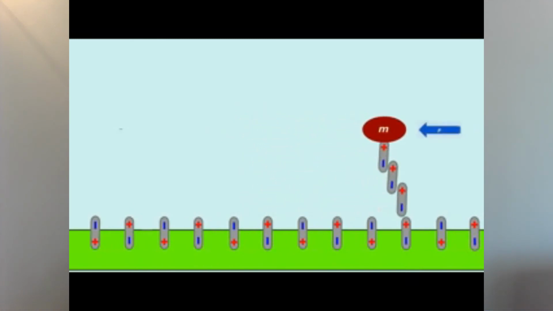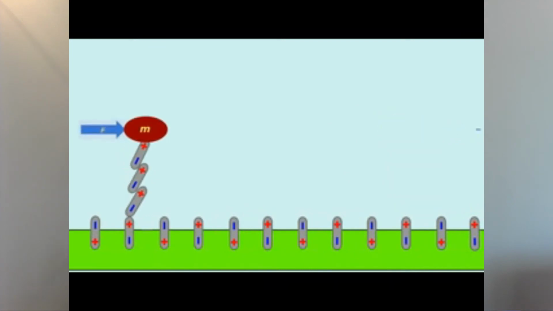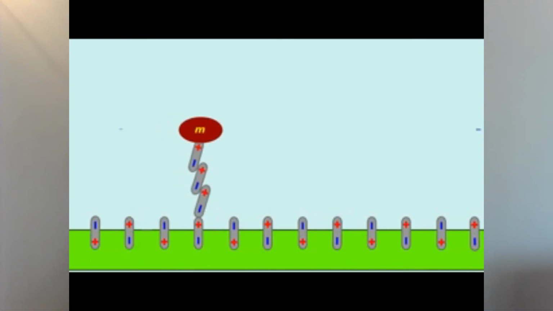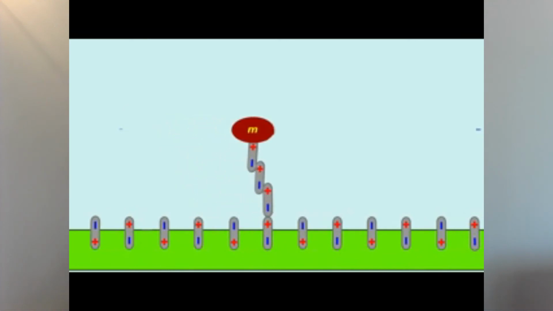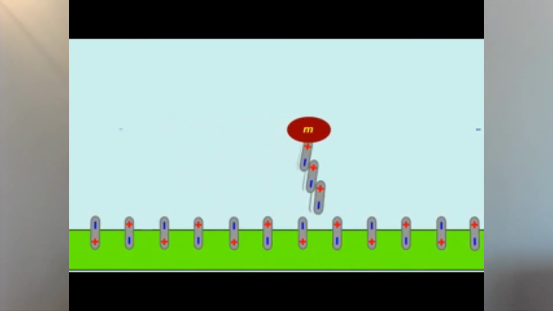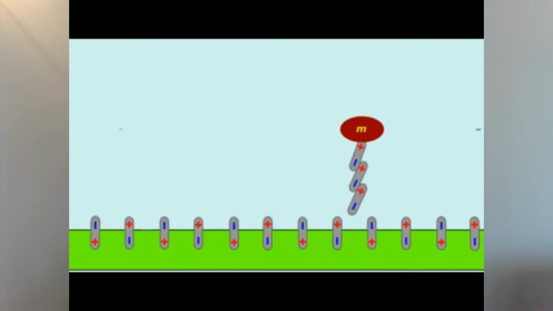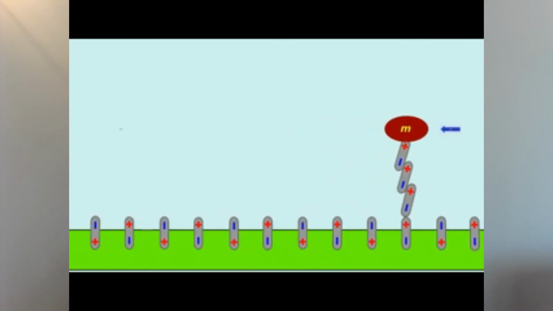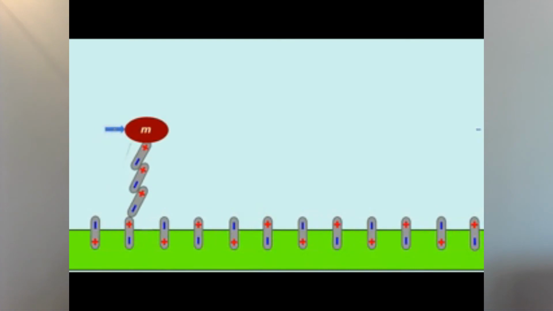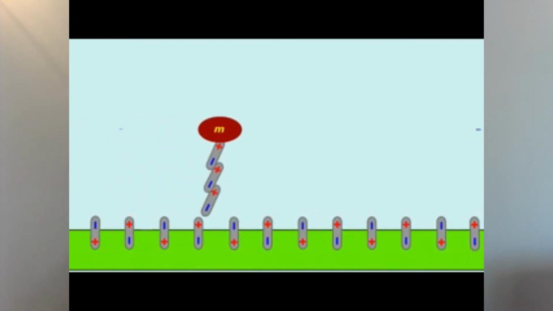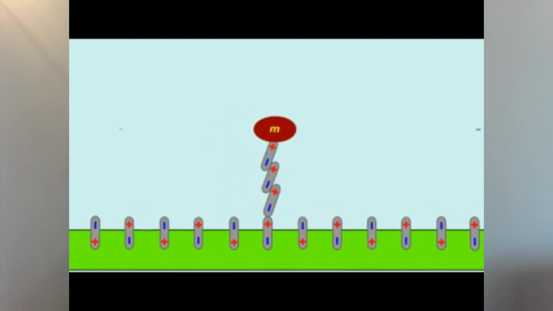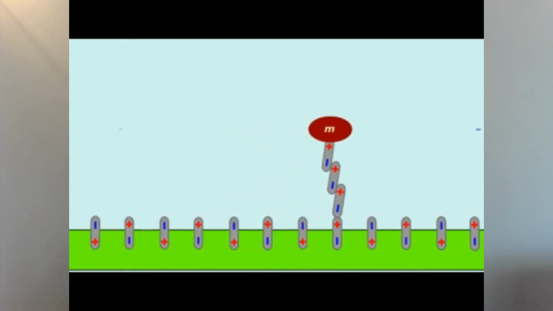Let's follow what will happen if the force F is applied to the body, M, with direction as in the animation. If the force F is too small, the photon chain will tense and return to its previous position after the force ceases to act. A corresponding increase in the force F will break the photon chain and the body, M, will continue to move. Consider how far the M body will go.